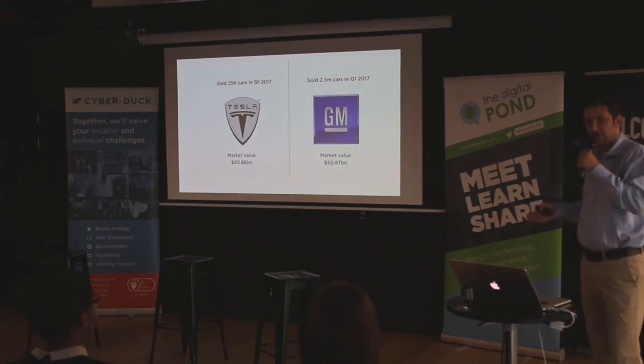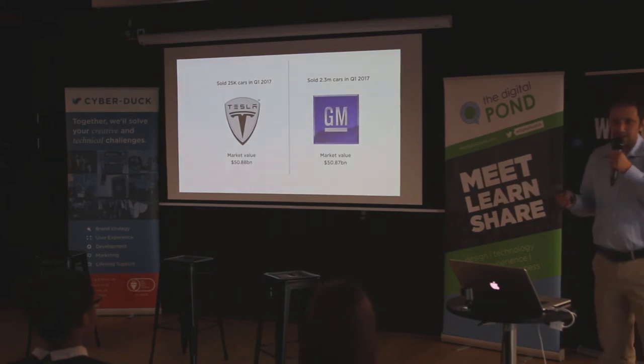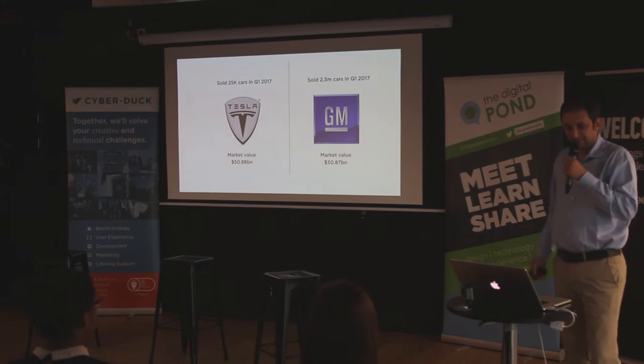Well, basically I'm arguing that it's because of the data that Tesla generates. So it's moving towards now using data to really empower self-driving technology from all the sensors, traffic conditions. Tesla's taking all of that data and it's actually soon going to be able to make all of its existing vehicles autonomous, in the sense that they'll be able to drive by themselves. They've already got the capabilities to do it, they're just waiting to collect more data first.